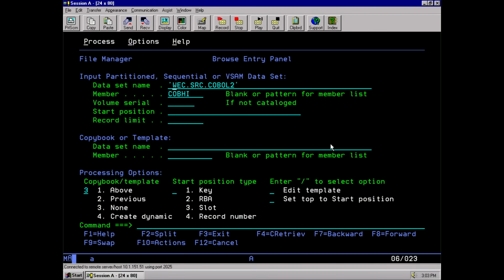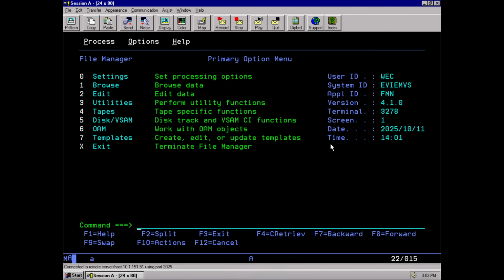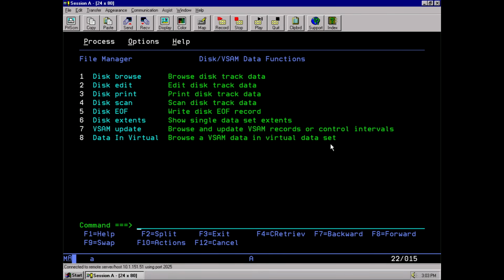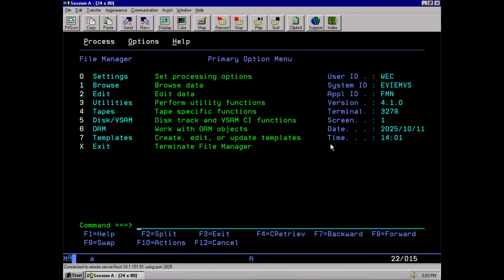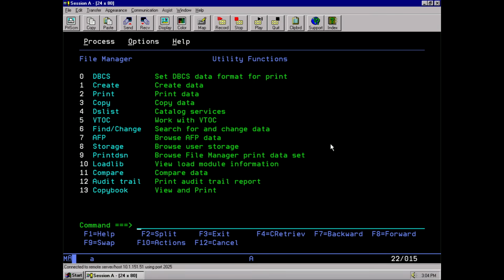Now, what is a VSAM file? It's basically like a built-in dataset for z/OS. It's a bit cumbersome to create VSAM files, but you can actually create them from here. So you can update, stuff like that. So we can create data.